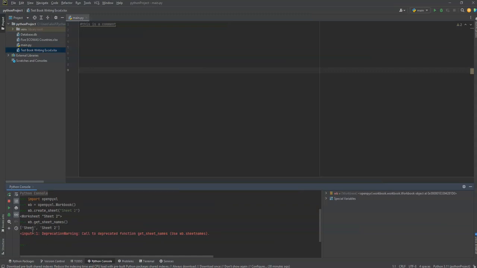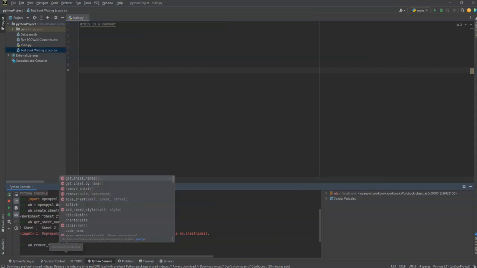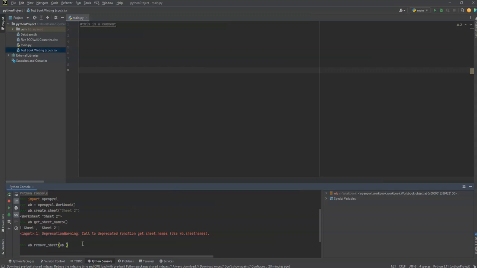Now we have two sheets. We start off with a sheet, which was our default sheet, and here we just added our second sheet from wb.create_sheet. And finally, we can remove a sheet by typing out wb.remove_sheet, parentheses, wb.get_sheet_by_name.